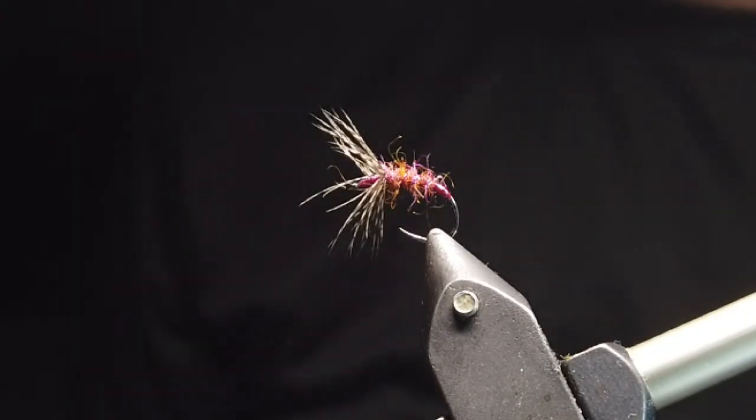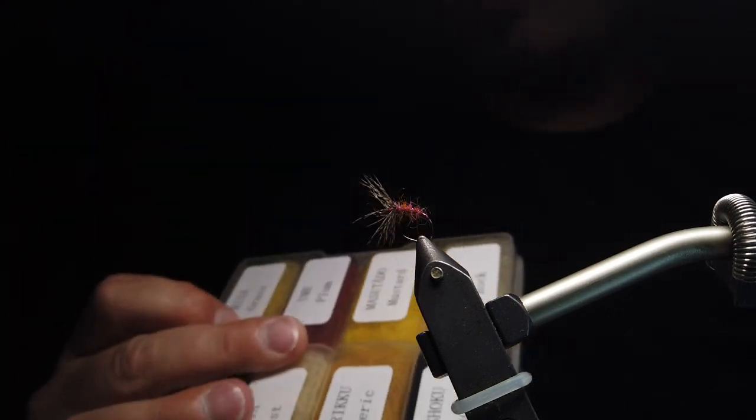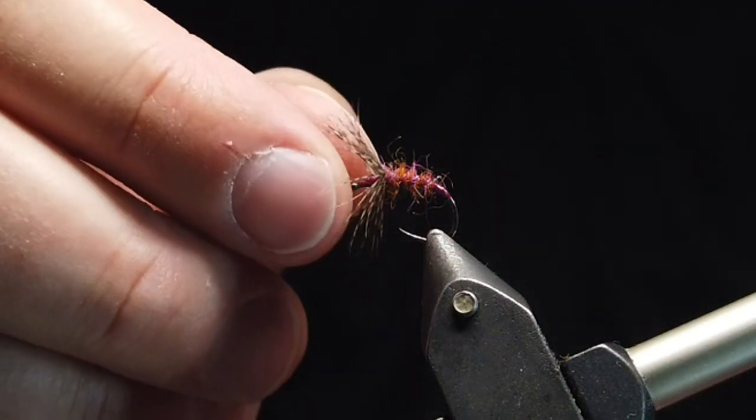Alright, gonna show you how to use some of the Vicuna dubbing. I'm gonna be using the Plum color, make a Plum Kebari. This dubbing's really awesome.